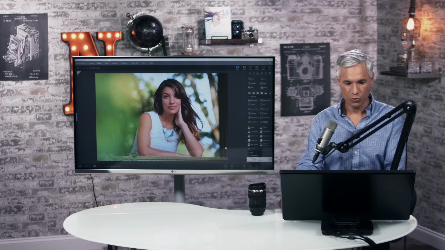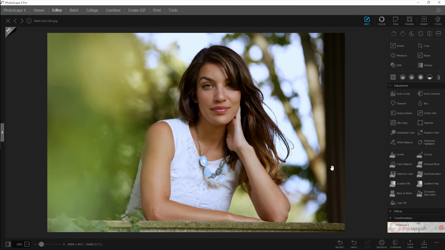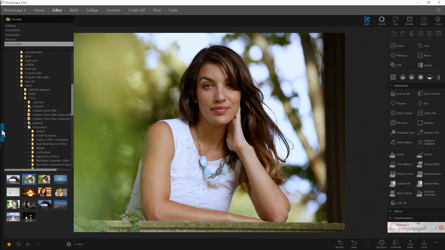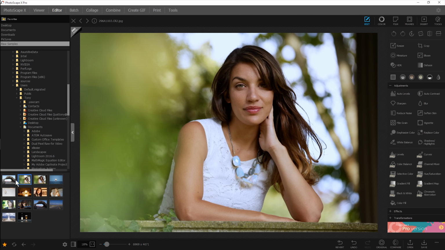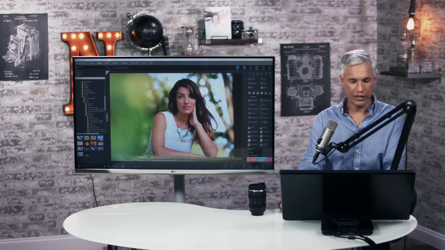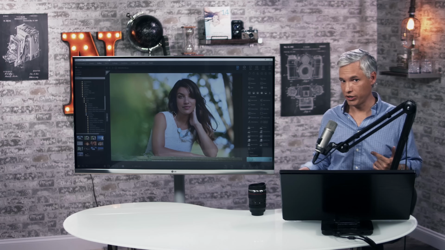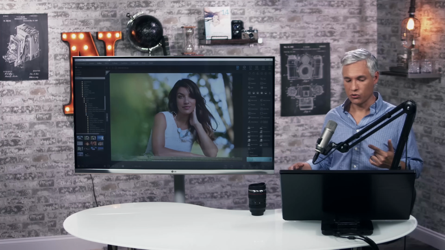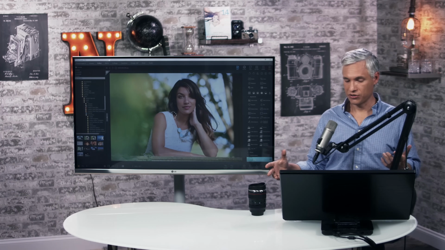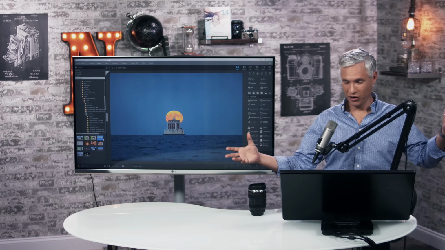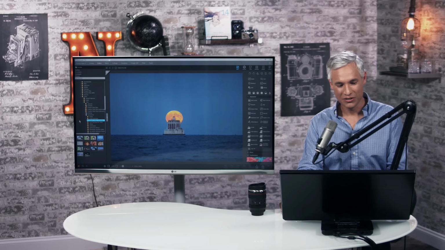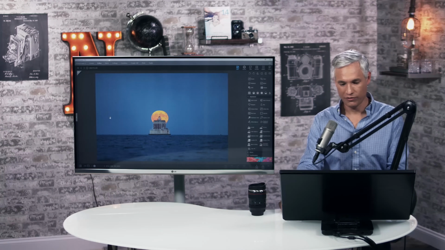We've edited this picture pretty well. Let's go and click over here to pull up our folder view, and let's look at a landscape picture. This is a really challenging landscape photo because it was taken at a high ISO, so we'll need to do a little bit of noise reduction. I took it at a moonrise, and the moon is very, very bright. It was a harvest moon. So this is just a straight out of the camera raw file.